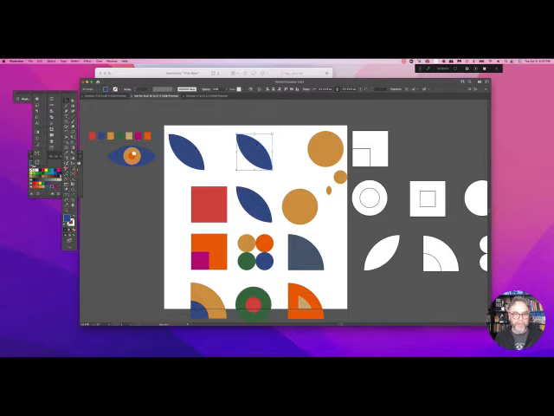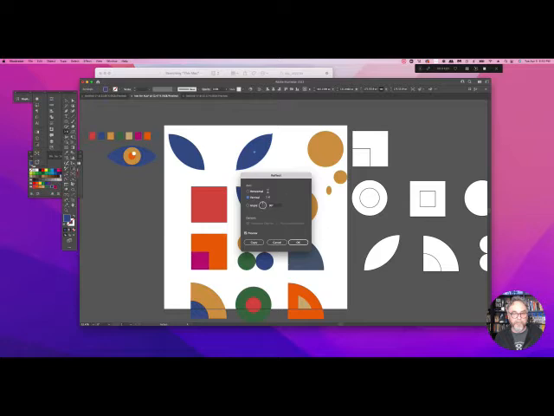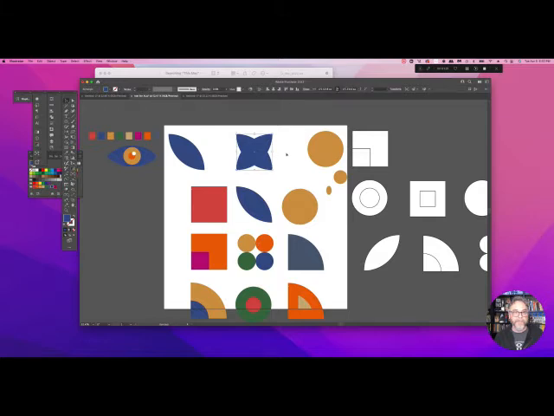We've got two backups now, but what we're going to do is use the reflect tool. So again, we'll hold down on the rotation tool. It brings up a sub menu, or you can press the O keyboard key and it'll switch over to it, and then click the reflect tool. We are going to double click on the reflect tool and it'll show where it's going to reflect to, and then we're going to do a copy of it. So now we have this, again, kind of like a weird star shape. That's what we're going to have as the basic shape.